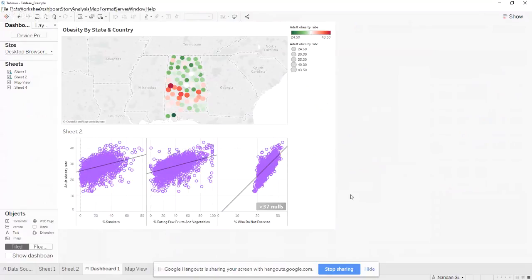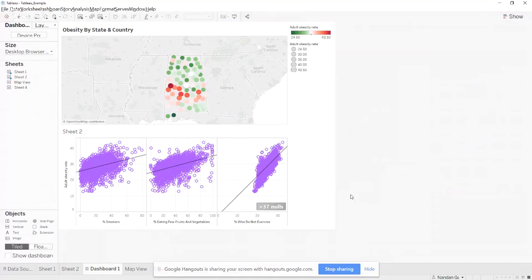To the left of your panel, you have sheets named sheet 1 and sheet 2, if you've not already named it as map view, because I haven't. So I can see sheet 1 and sheet 2. I'm going to show you how easy it is to create dashboards. Are we all on the same page?